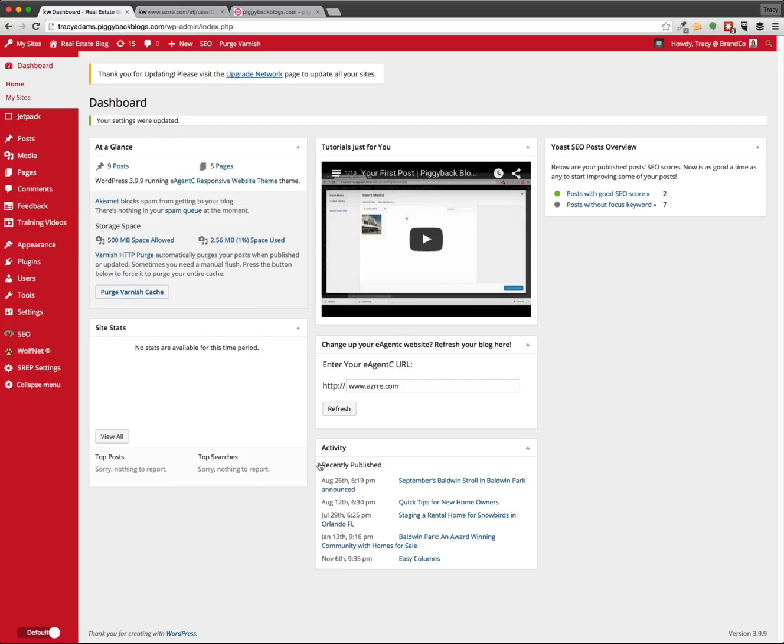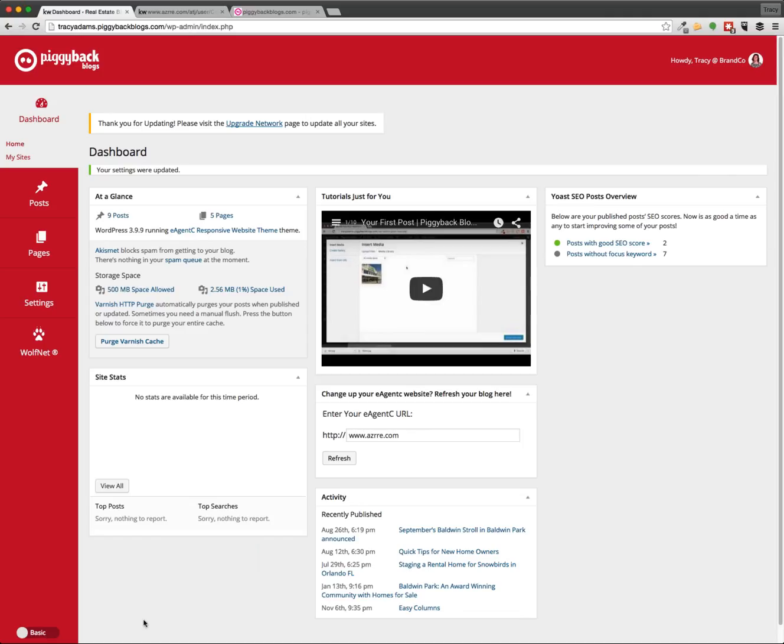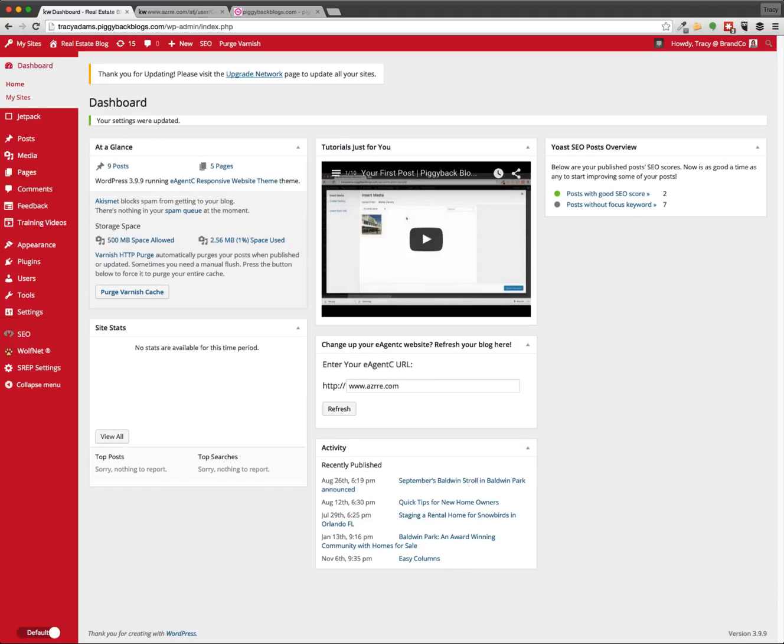So inside of your Piggyback blog, those of you that have your standard default layout, you'll see an area that says plugins. If you're on basic, meaning that you see this option on your dashboard, you'll be able to click down here where it says default and toggle it back and forth.